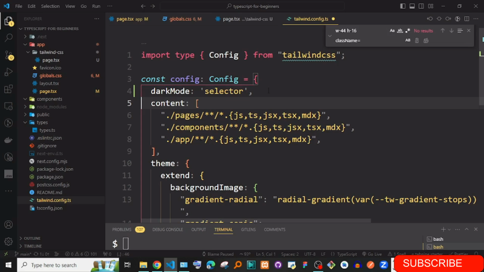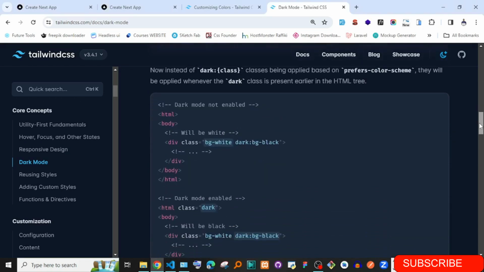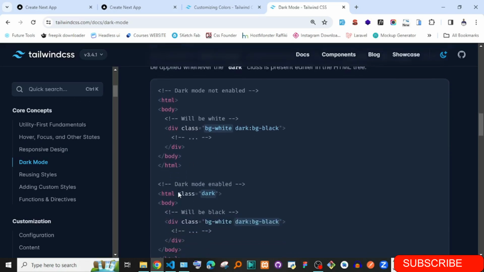That is the first step to use dark mode. Now you can go to your HTML and specify the mode that you are in. Instead of dark mode, you just have to use this class.